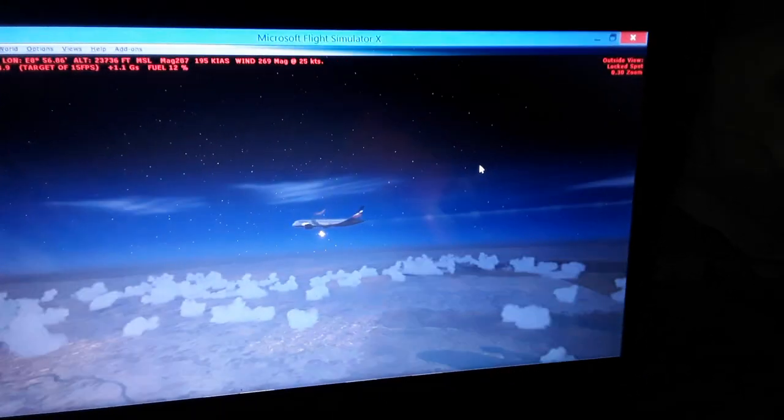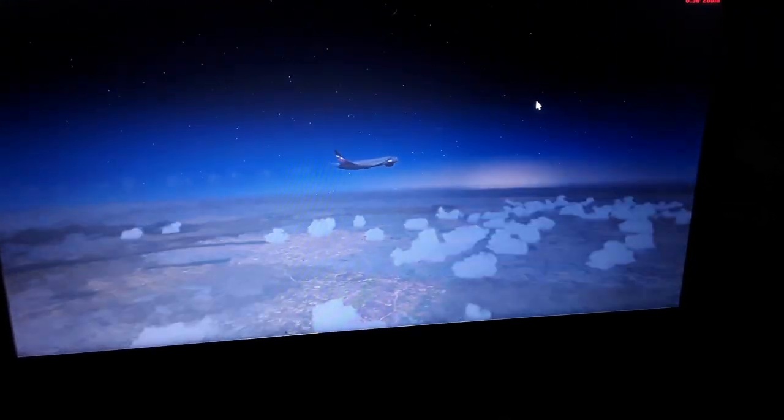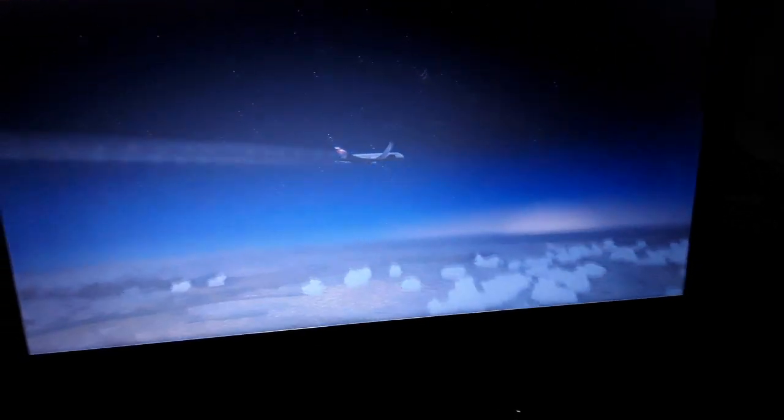So this is the view from almost 33,800 feet over here.